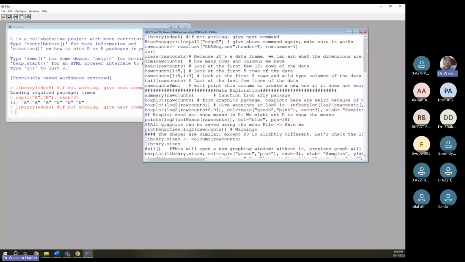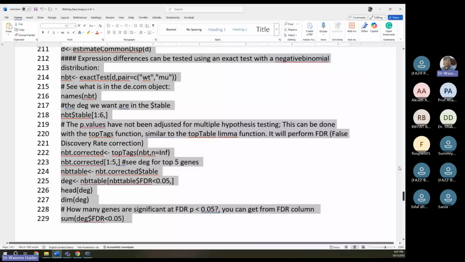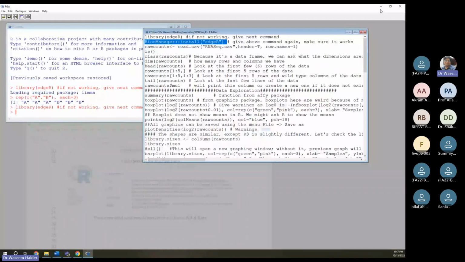Sometimes you want to load something which is not available, like you want him to give you some pizza which is not there. So if he's nice, he will ask you to sit there and then arrange it for you, right? So if something is not already here, it will give us an error that library edgeR not found. If it does so, you just run this code, BiocManager, and then install edgeR. So everything is here in these lines of code. People who are working with differential gene expression or RNA-seq have to go through this for your FYPs.